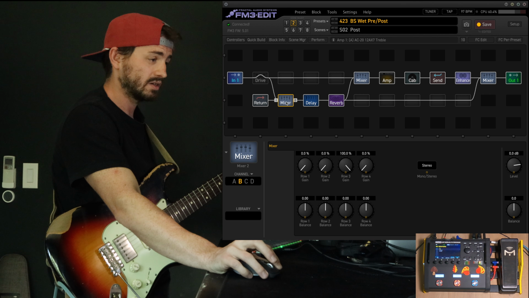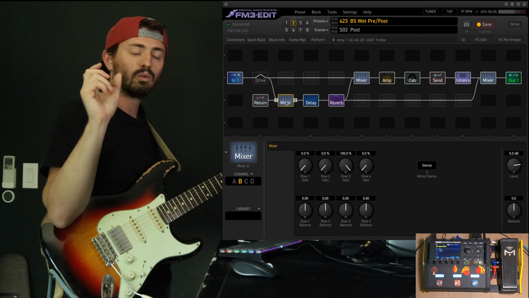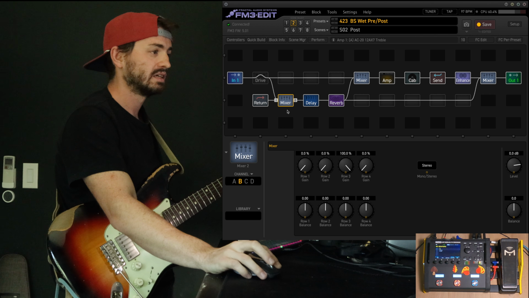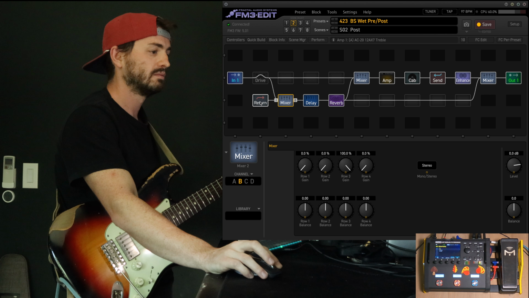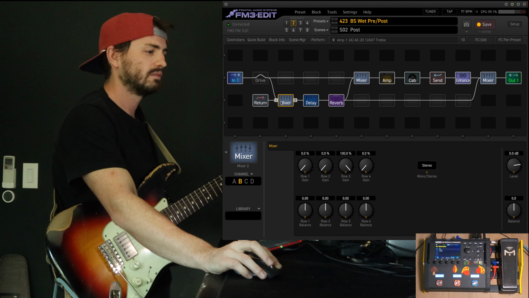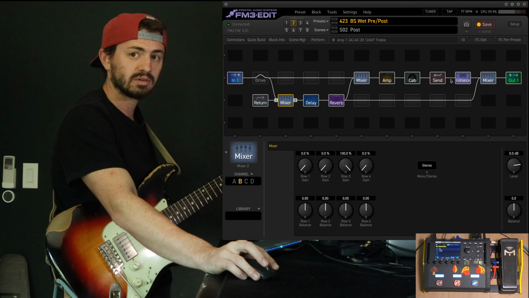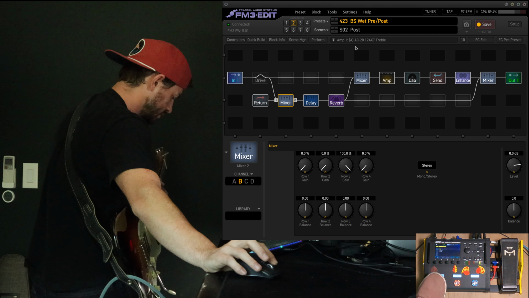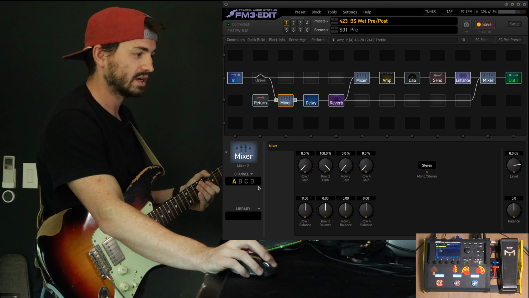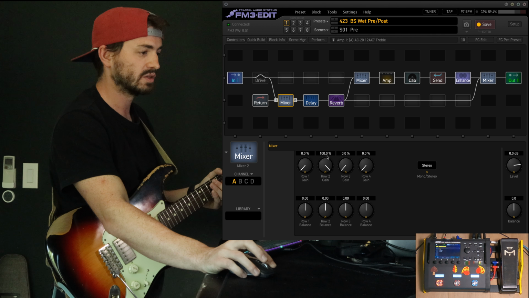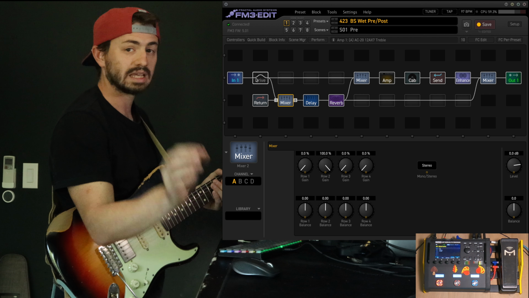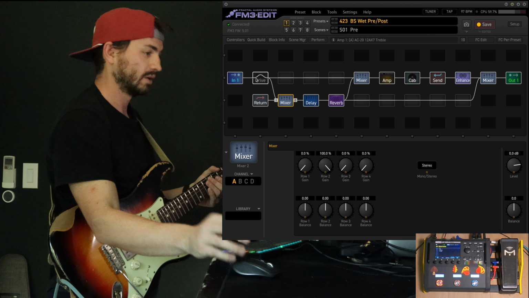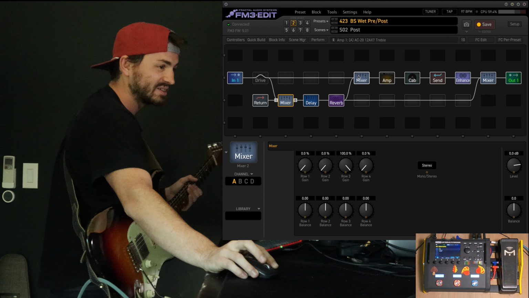So we go amp, cab, send to return. So this mixer is controlling what the wet effects see, the input to the wet effects. Is it the after the amp sound, as it is, so after the amp being post? If I switch to pre, you notice we're on a different channel of this mixer and we're using the row 2 gain. So we're taking the input signal, not the post amp signal, right?